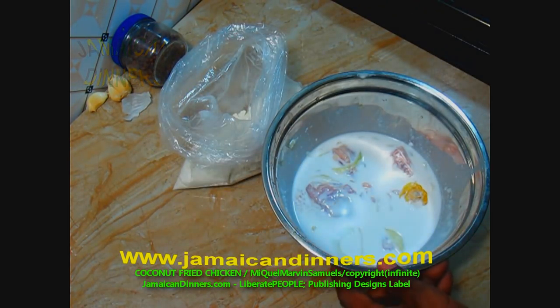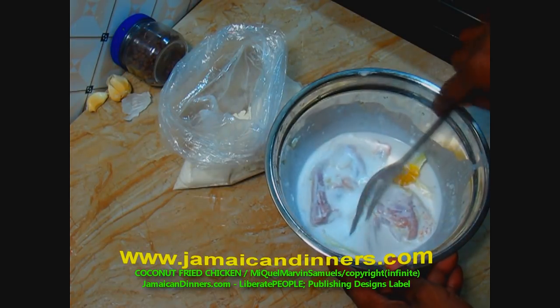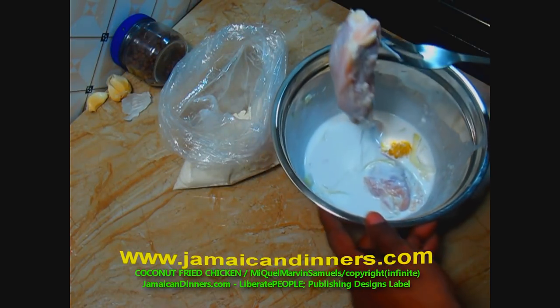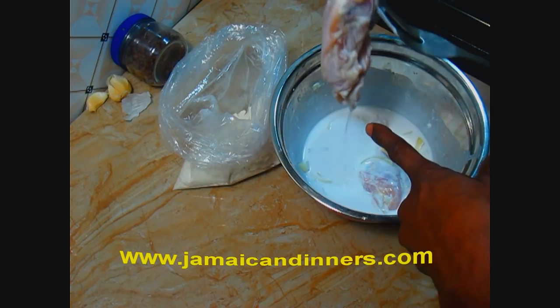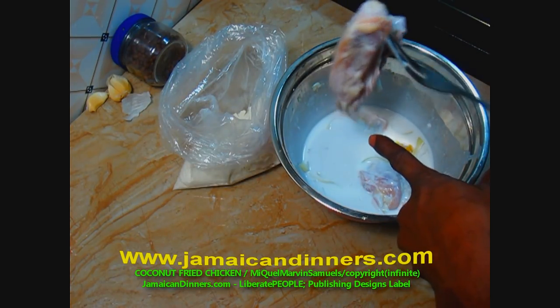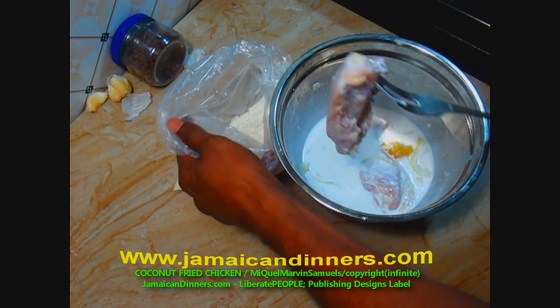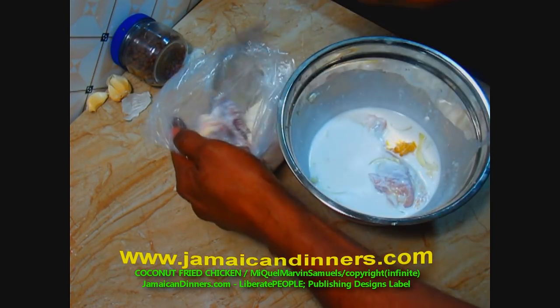This is our chicken parts. It's been marinating in coconut milk and onion with pepper. First, take the thigh, drain it. Lift the thigh from the marinating coconut milk and drain it before you add it to the flour in the container.